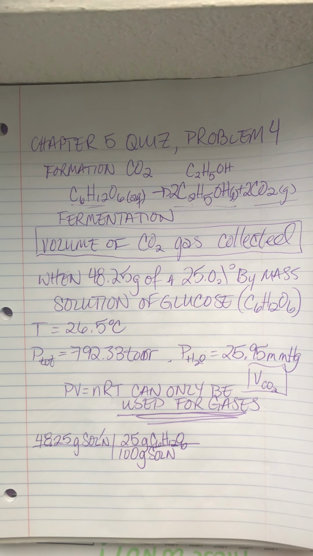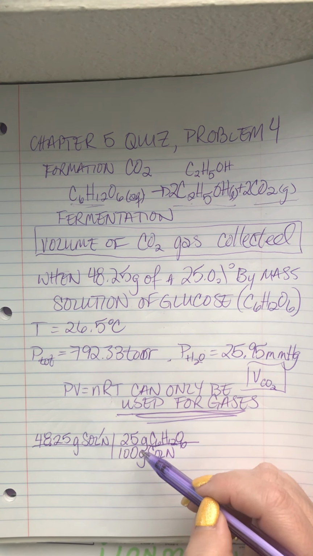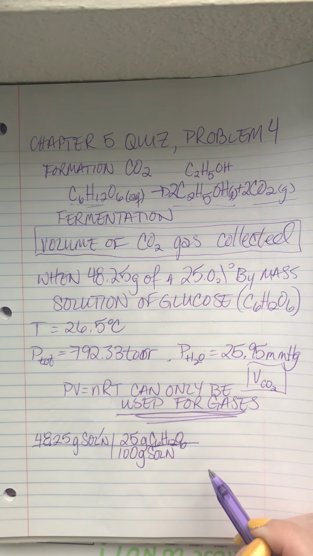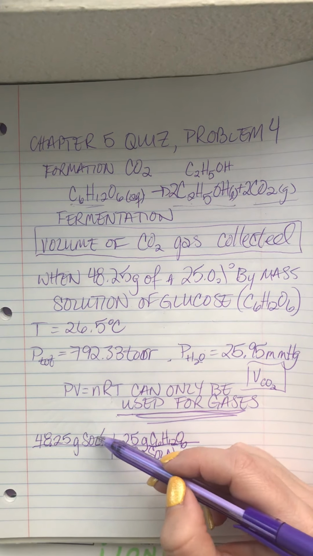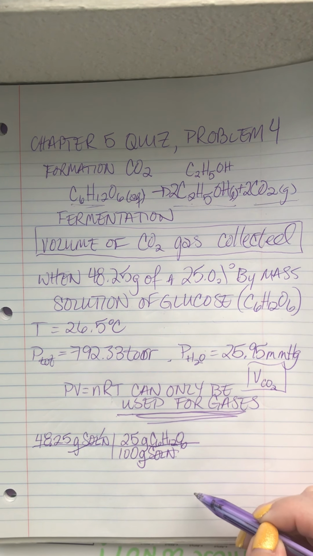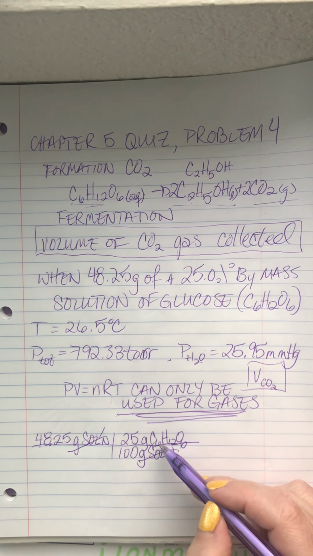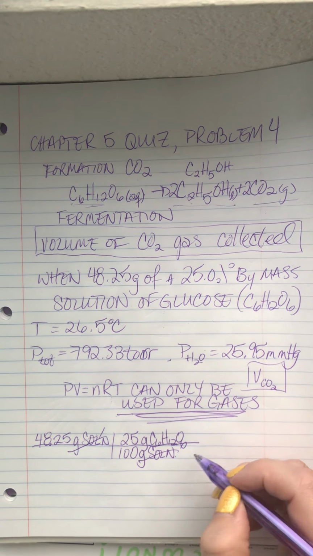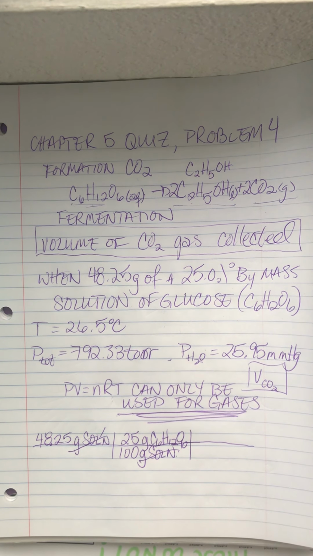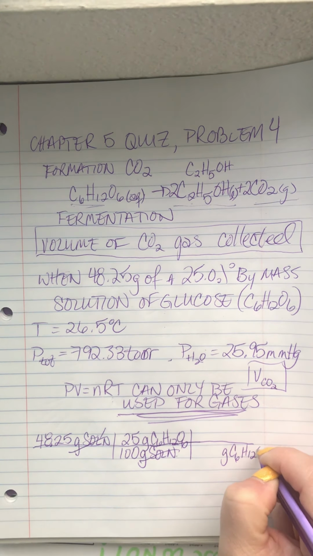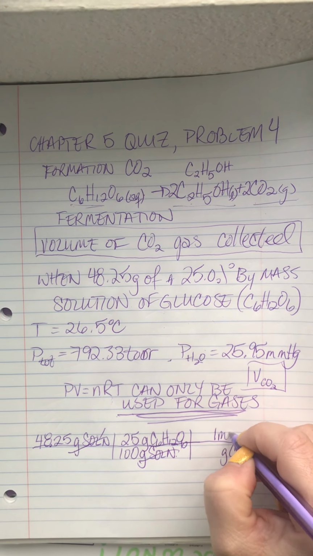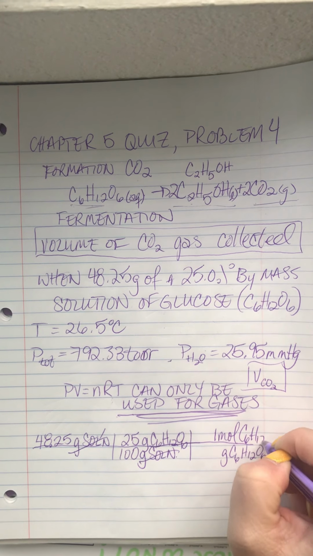Right? Is everybody comfortable with that? I didn't have to write it this way, right? I could have just used the decimal equivalent. That would have been fine. But I think this way makes it a little bit more obvious to see that the grams of solution and the grams of solution here cancel, right? And so then what you're left with is units of glucose mass, which then you need to use the molar mass of glucose to convert to moles of glucose.